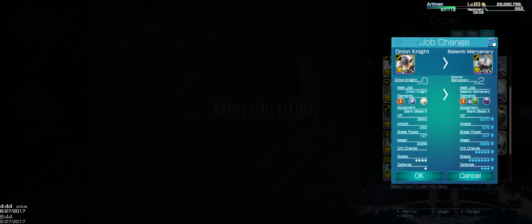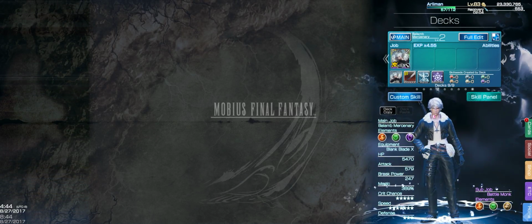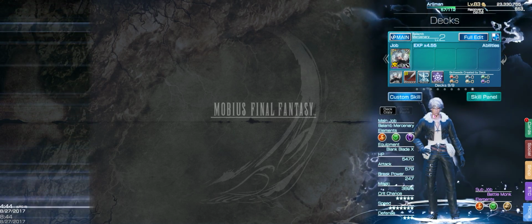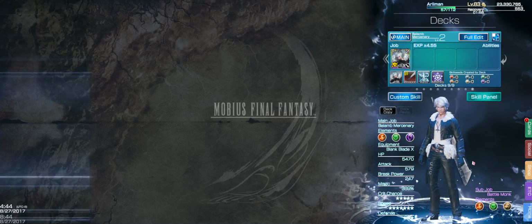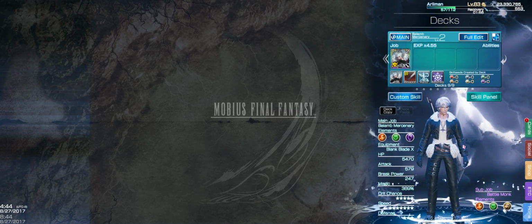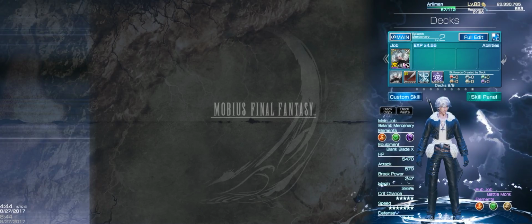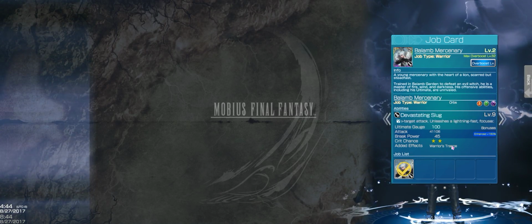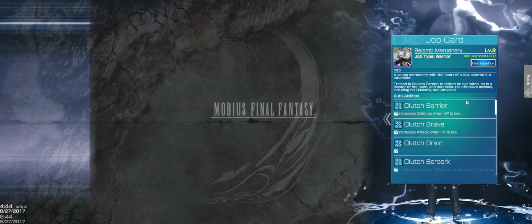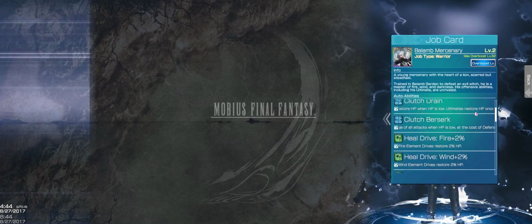So I'm going to take Balan Mercenary. Now, the Balan Mercenary is a fire, wind, and dark user. I've got really good dark cards, so I'm going to focus on those for my primary attack. When you have a job, if you hold down your mouse button or hold down your finger on the picture, it'll tell you what the job does, and it'll also tell you what its actual abilities are. These are not based on the card, this is based entirely on the job.